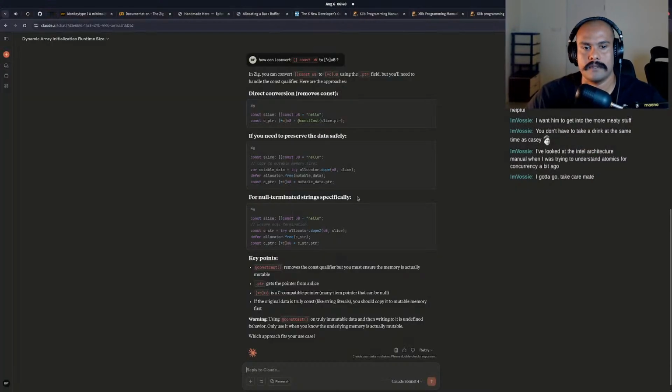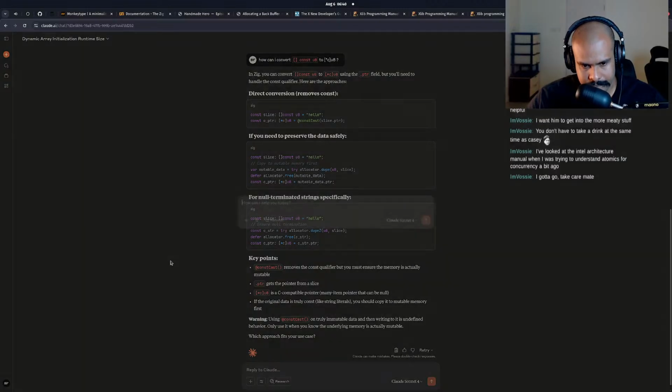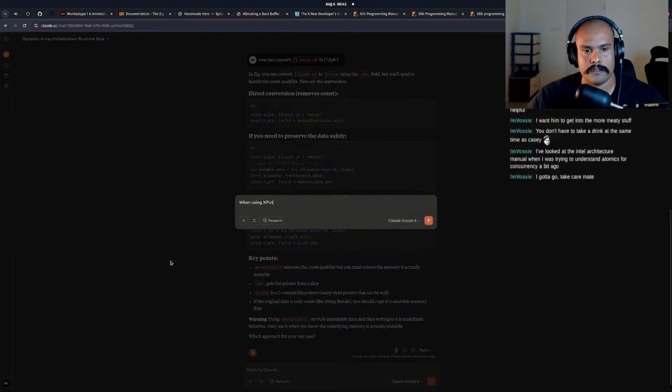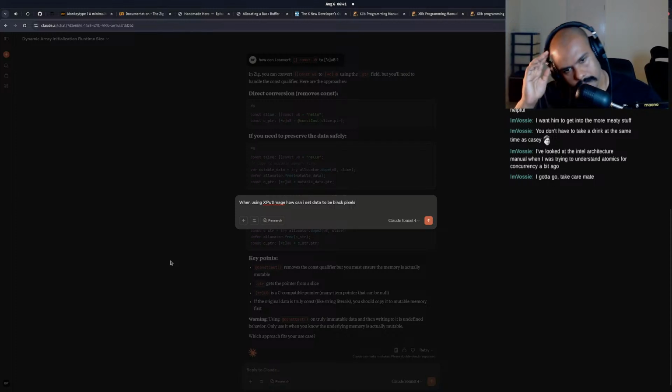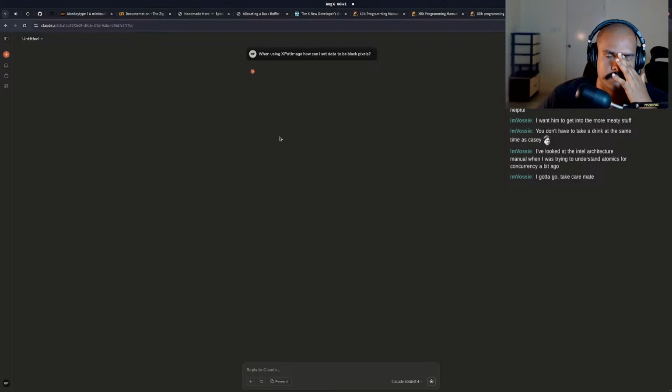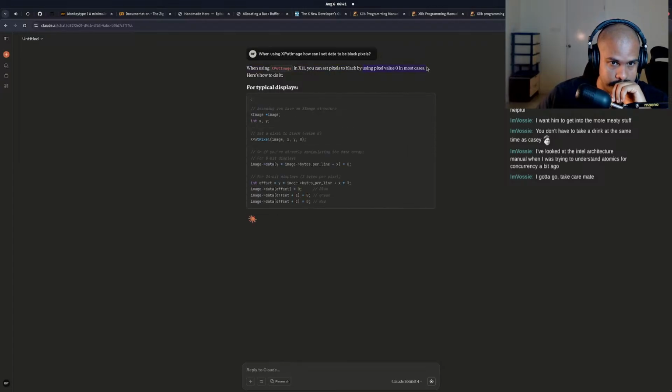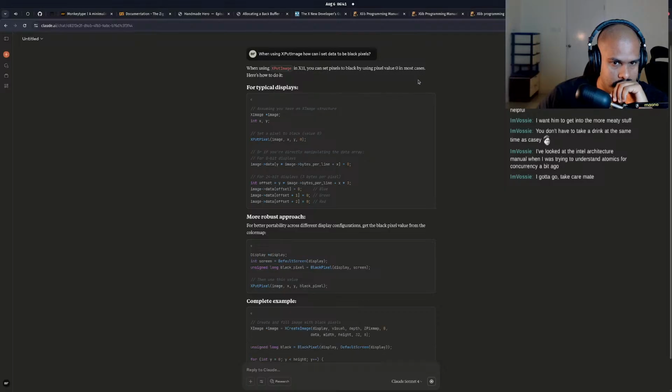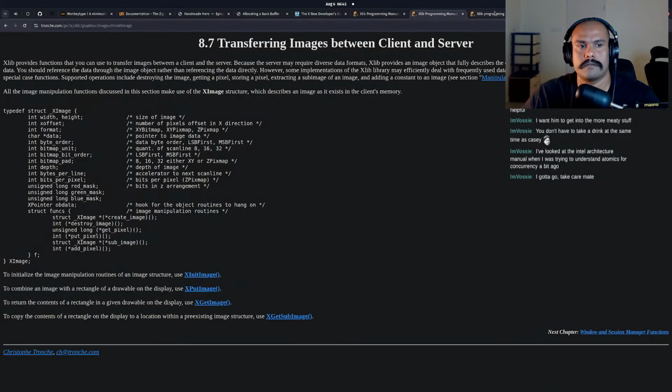Let me ask. Using export image, how can I set data to be black pixels? Put a pixel.